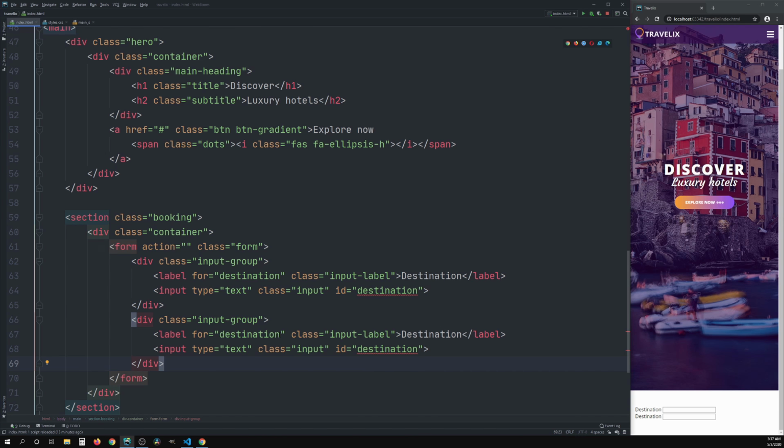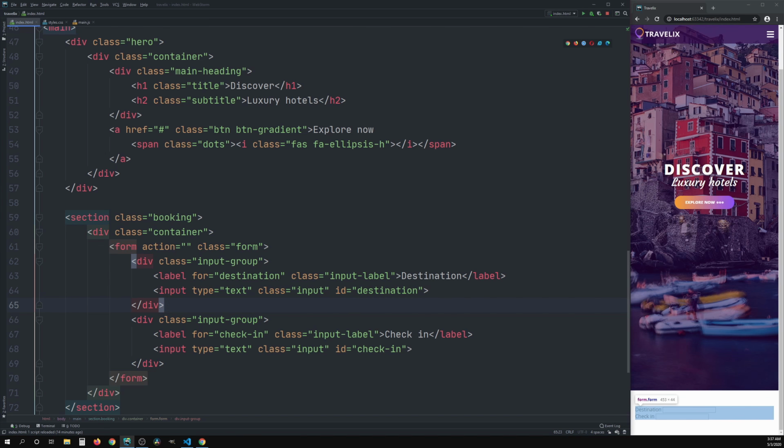Now we just have to change the for to check-in. And then this text is simply just going to say check in. And then for the ID, we can just change it to check-in. We're going to have one more input right here.